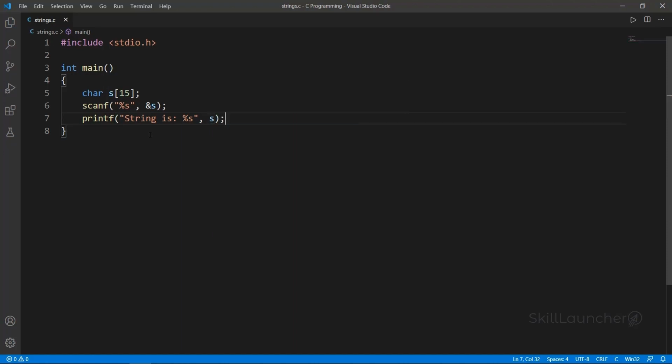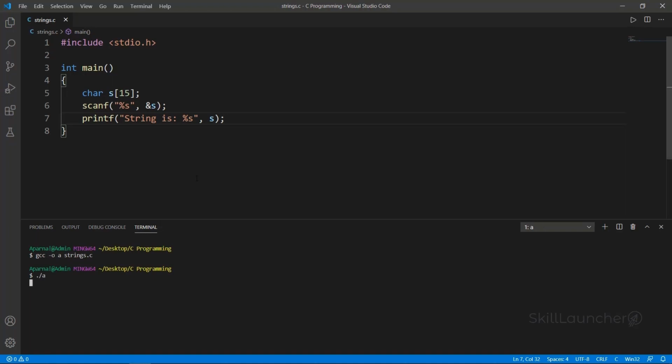So let us see how it works. Let us first compile. Now here it is waiting to scan an input from user. So let's enter the input as strings are interesting. And our expected output is strings are interesting should be printed as it is.